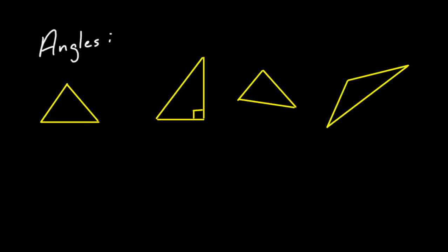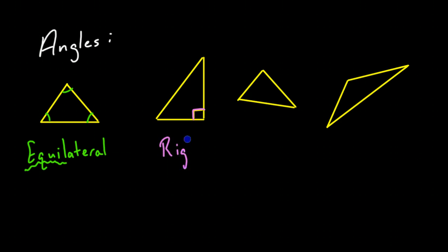So to name it by angles, our first one here is if we have three congruent angles, we're going to call that an equiangular. Oops, sorry, that's supposed to say equiangular. So it's a little test for you guys. Make sure you switch that to equiangular.